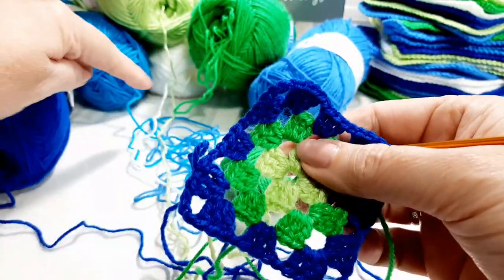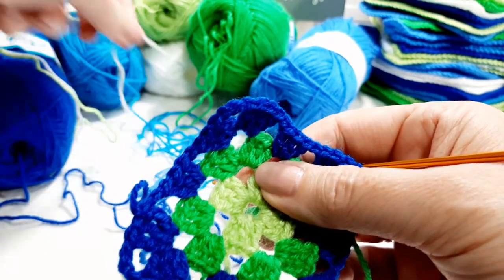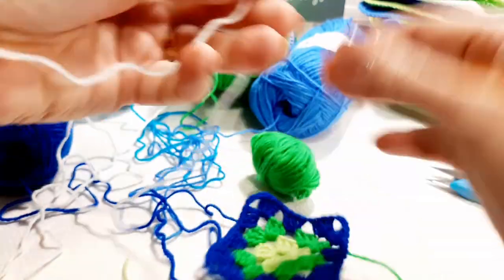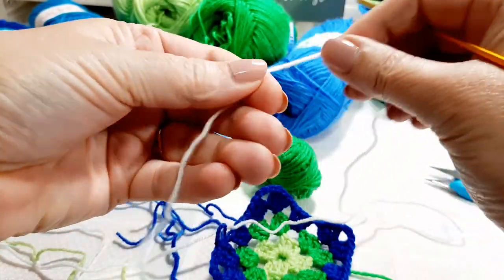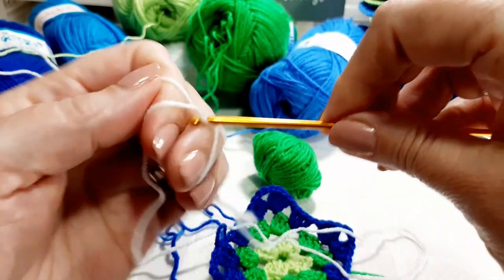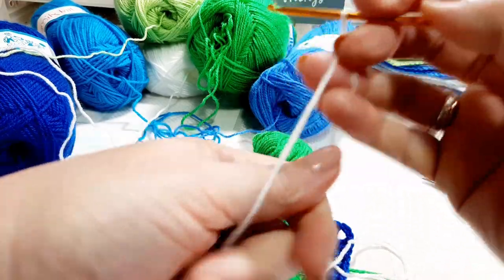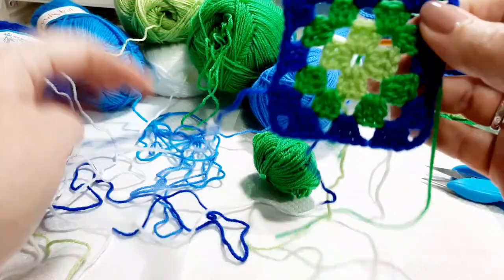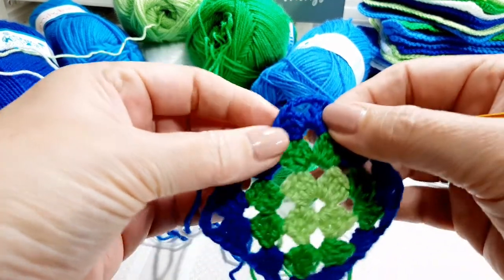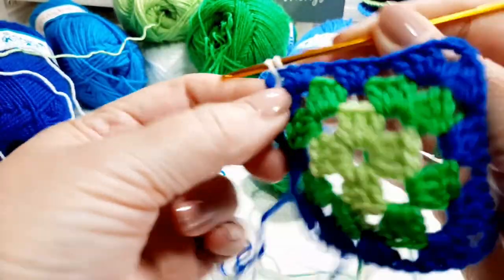Where are you? White is hiding away. Time to shine. Give us some white. There we go. So, and a slip stitch. Slip knot, not slip stitch. Slip knot. There we go. Pick another corner where nothing's been happening. Come like this.